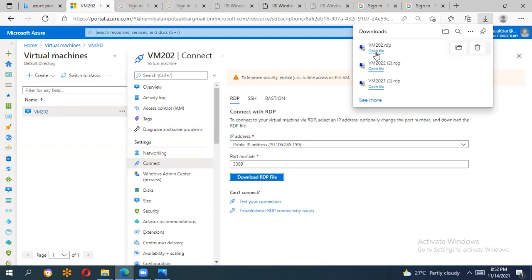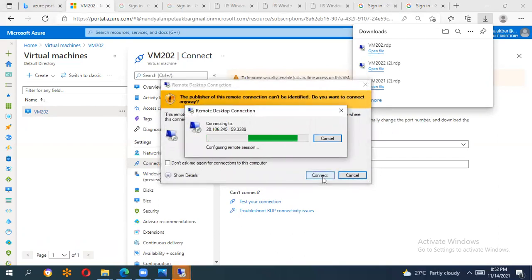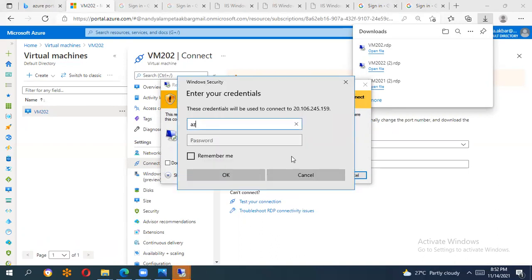So you remember what the IP is here? 20.106.245.159. Then I'm going to open it, connect, and log in with the credentials.